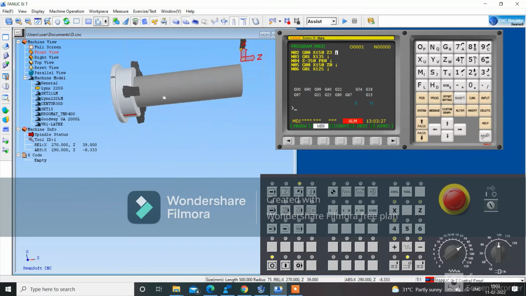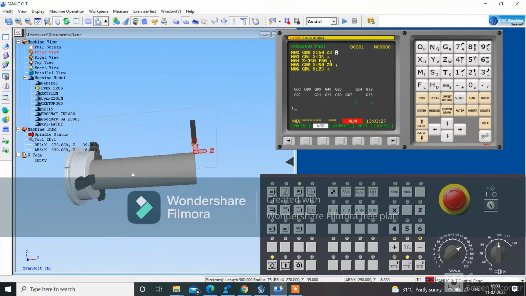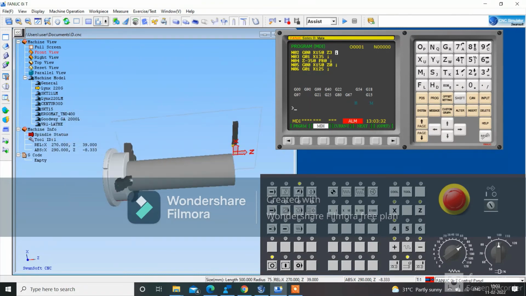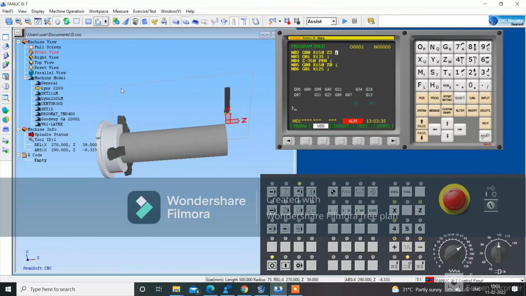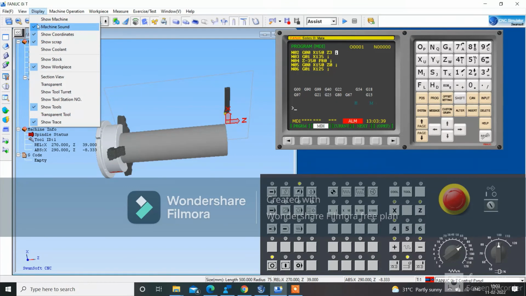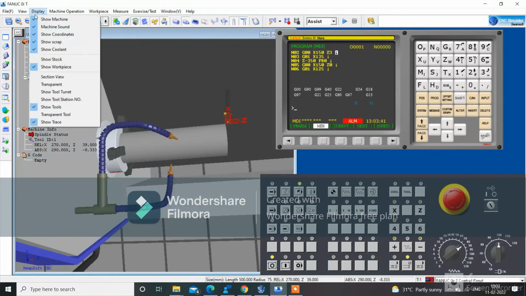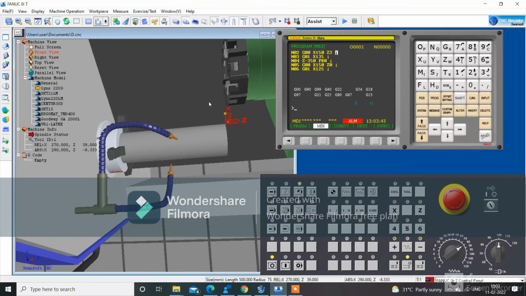Whatever view is familiar to you, whatever view is simple and easy for you, you have to select that. Okay, let it be like this. Or since it's the first time, we are going to give the full view like this. Now different selections we can take here.